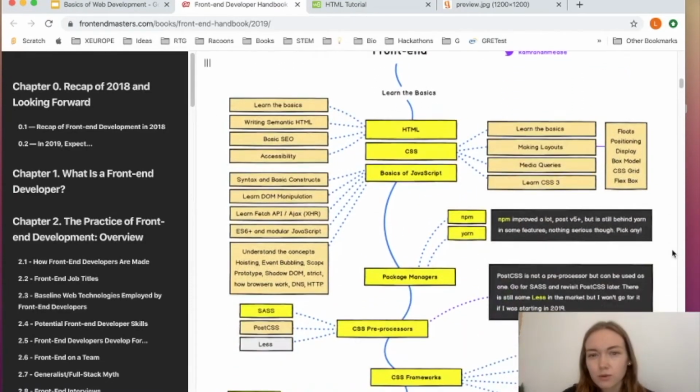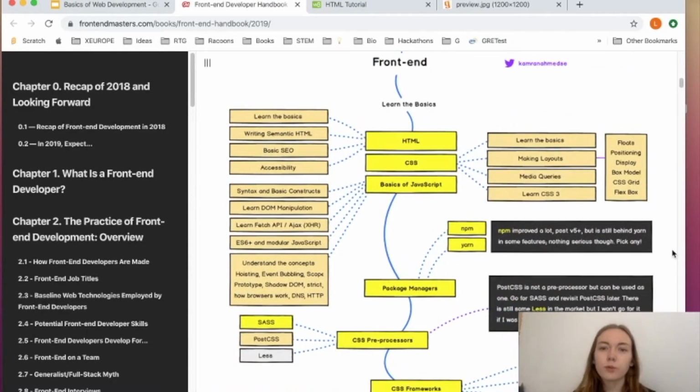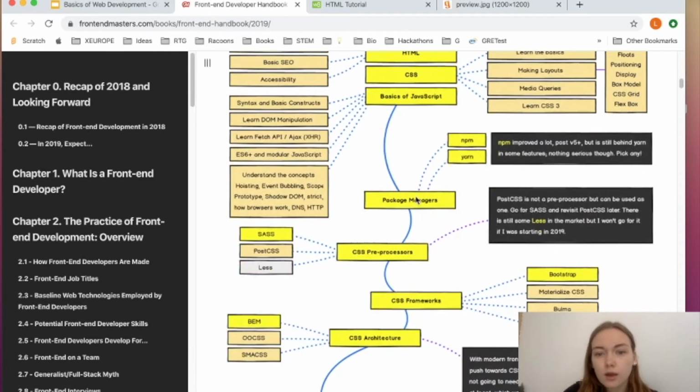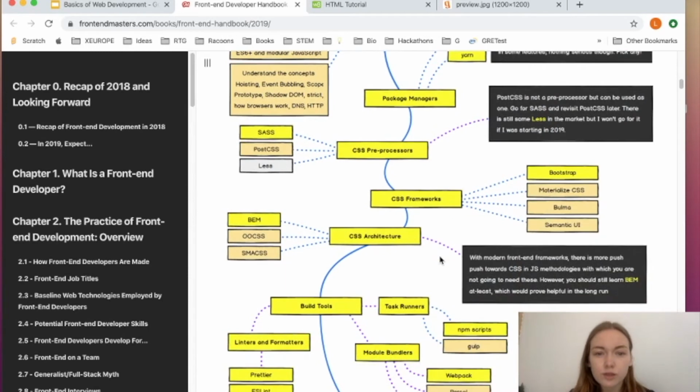This is one of my favorites, which shows you the path of what you should know, what you should learn, and what topics you should either cover or at least know about. Here you can see in a very detailed manner, it says learn the basics and then move on to this and this and this. And it's very useful in a sense that it also helps you understand these blocks, words, and tags, the buzzwords that you heard somewhere else.